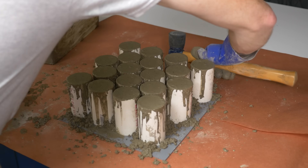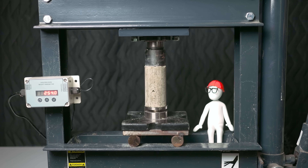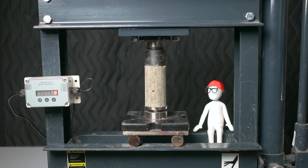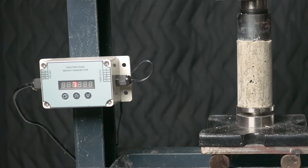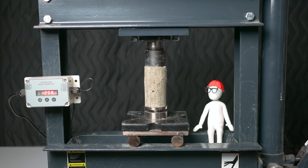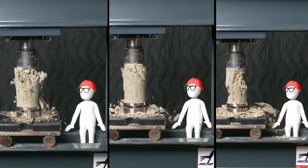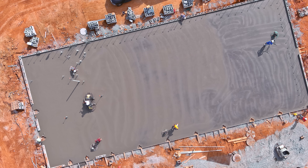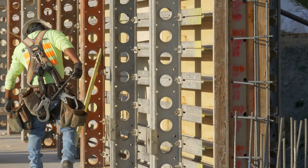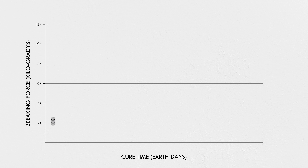After final set, the next phase begins — waiting. I cast a bunch of concrete cylinders to show you exactly what I mean. It's 24 hours later, so let's get these on the hydraulic press. I've got Brady in the shop supervising the process, and my scale isn't calibrated, so we'll do all the comparisons in arbitrary units of force — some people suggested kilogradies, so let's go with that. Even without looking at the scale, you can tell these samples aren't very strong. Under the press, they kind of crumble more than break apart. After a day, concrete's strong enough to walk on, and depending on the structure, this could be a good time to strip off formwork — but you're not going to get away with much more than that.